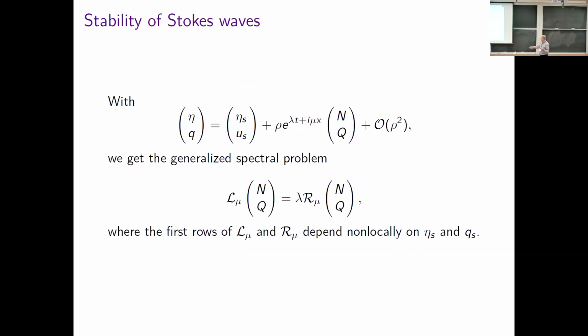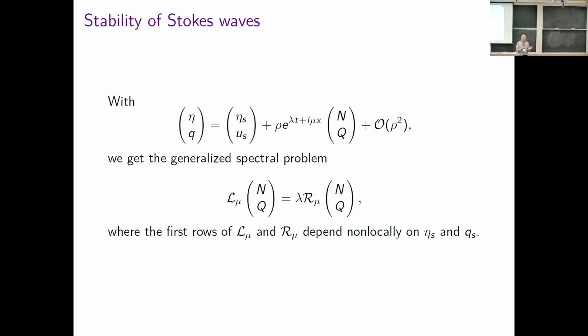So how do we look at the stability? We take our Stokes waves. I'm already in a moving frame, so these things have no time dependence at all. They're not even translating. I look at these things and I perturb them to order rho. Rho is my small parameter, and I have a perturbation, and then I have higher order effects which I'll ignore. If you linearize around your Stokes wave, you get a linear problem that has coefficients that are not dependent on time because I am in this moving frame.